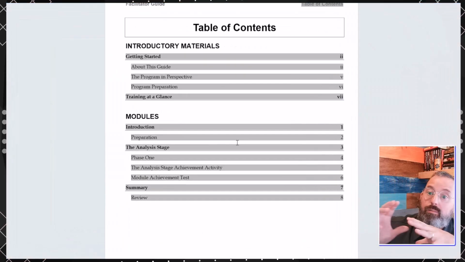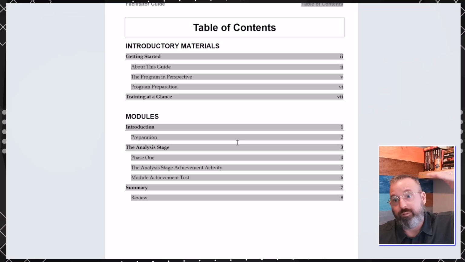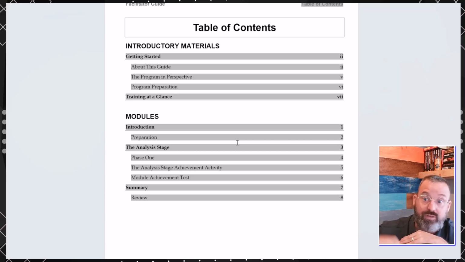When you go from Learning Design Tool into Leader Guide Pro, in addition to your modules and lessons set up in your design document, we bookmark, I like to think of them as hamburger buns, an introduction module with a preparation lesson in front of it, and a summary module with a review lesson at the bottom.